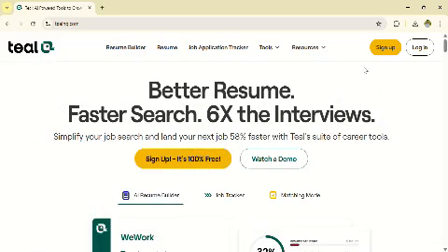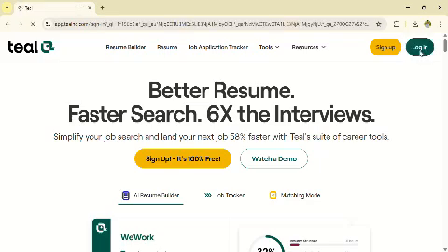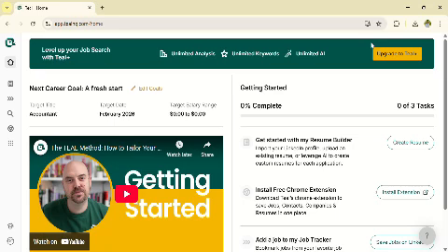So for us, we are going to go to login because I already have an account. If you don't have an account, you can just sign up, and it's best you log in with Google because it will be easy. So for me, I'll just click login, and it will automatically detect because I already have an account. After logging in or creating your account, what you will see will be the dashboard.